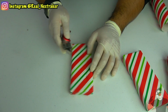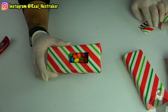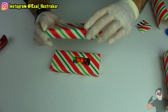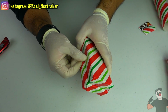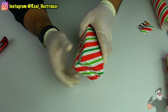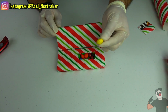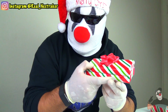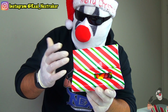So the box with the M&Ms, we are actually gonna create an opening on it. Something like this will do. As you can see, there's plenty of M&Ms in there that we can enjoy while in class. The last step is to stack the present with the empty box on top. Use tape on one side to keep both presents together. See how easily we can open and close these up? By placing a bow on top, it will make it look more legit and less suspicious. Throughout the day, you guys can just lift up and enjoy your M&Ms. Since there's plenty of them in there, you guys can share with your friends and neighbors.